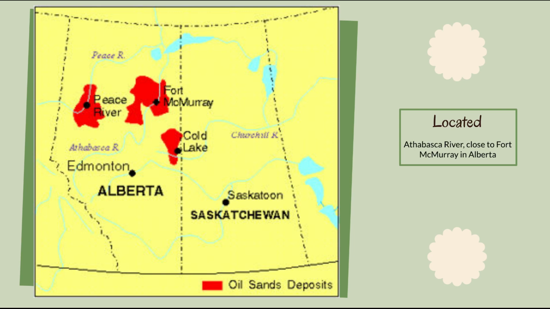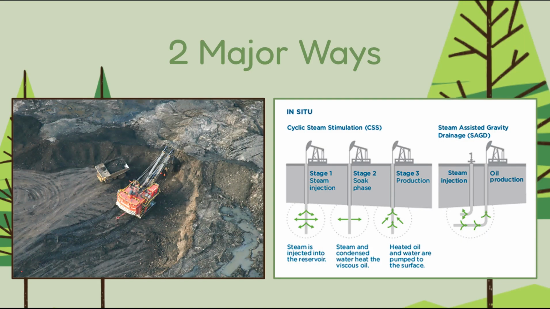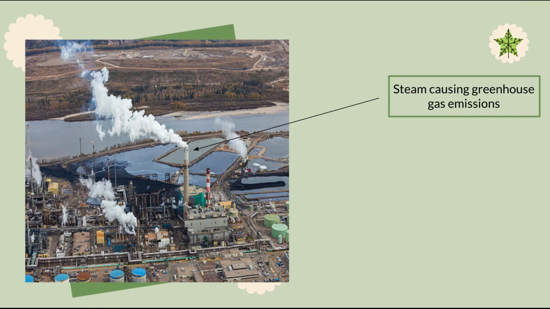Oil extraction occurs in two major ways. The first picture shows surface mining, and the second picture shows deep drilling called in situ. Typically, oil sand production can be energy intensive, as producers drill a well and inject steam into the ground to heat the bitumen until it becomes warm enough to flow. And when mining, producers use steam to extract the bitumen above ground, which produces dirty wastewater in the form of pools. Oil extraction also causes large amounts of greenhouse gas emissions.